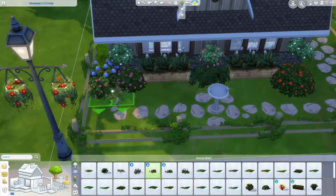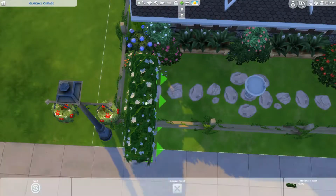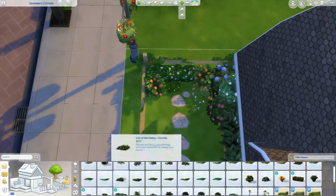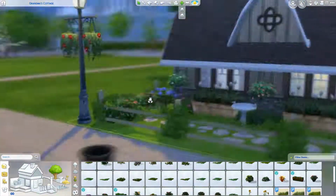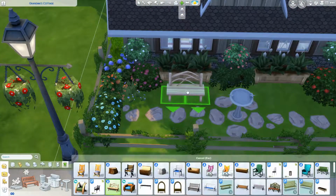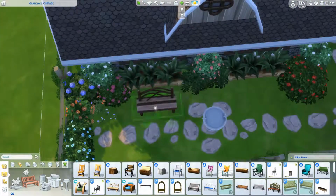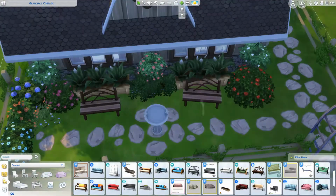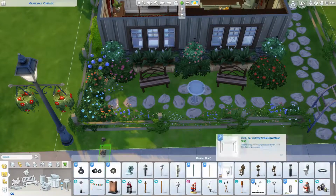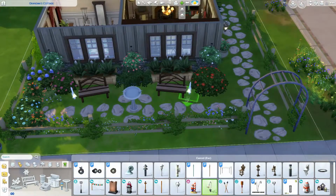But because it is sized down and it is a debug menu item, they're not really 100% with it in the game. There is a little bit of water splashing out over the sides, but if you look past that, you can actually fish in the pond. It's very cute, it's very nice, and I really love the back garden.